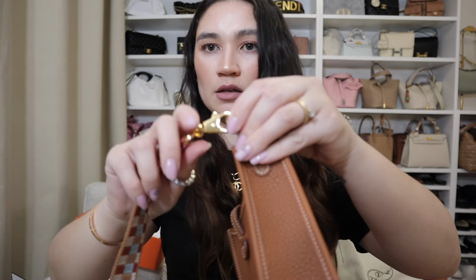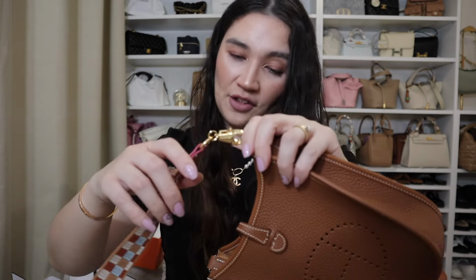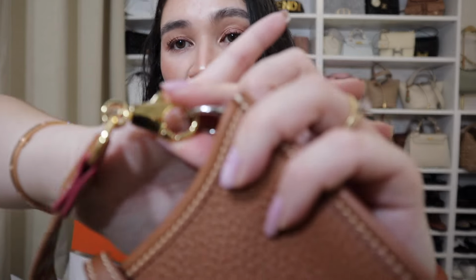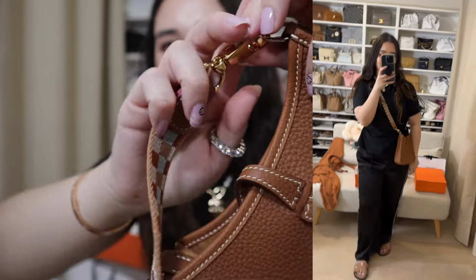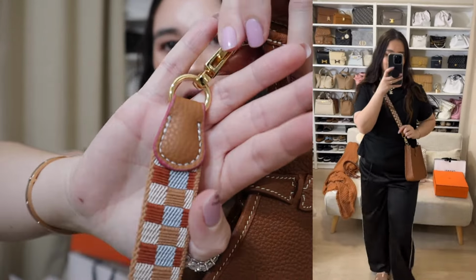Then another one is this strap here. I don't remember what length this one was. I think this is actually a bit longer, but this has got gold hardware, so that's the only other thing, is that at the moment all the straps that I currently have with me are mostly gold because I prefer gold. But this one just happened to be the Evelyn that became available, the one with silver hardware, and you don't really notice the hardware much anyways on the Evelyn. And I'm also not too fussed about mixing hardwares. So again, this strap is just a handmade strap. It's not an actual Hermes strap, it's just handmade, a little bit more colorful.